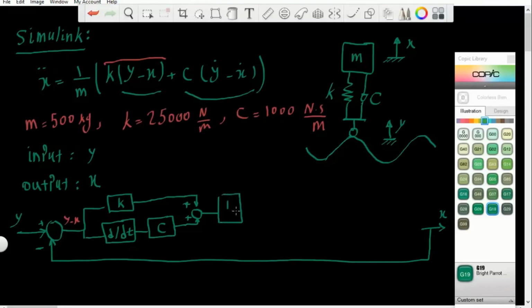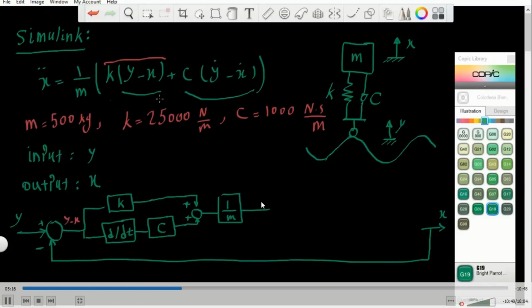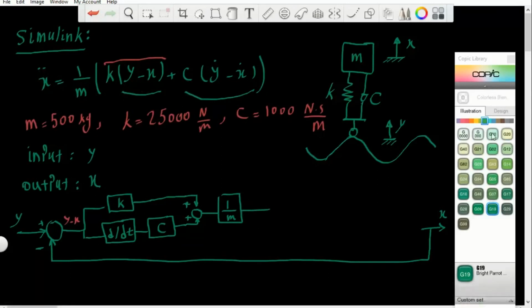Now we will further multiply it with 1 by m, so the output here will be x double dot. Now we are going to integrate this x double dot, so it will become x dot, and after integrating it again, it will become x. That can be done using the integrator function in MATLAB.